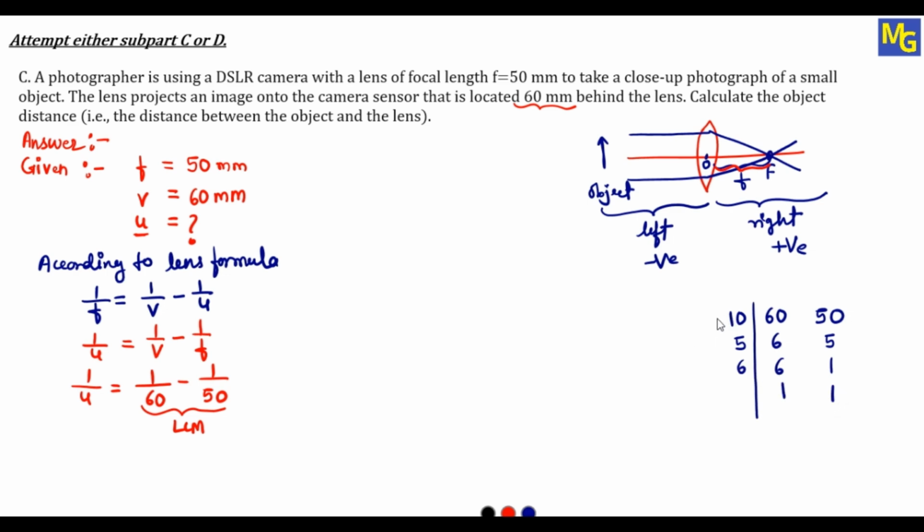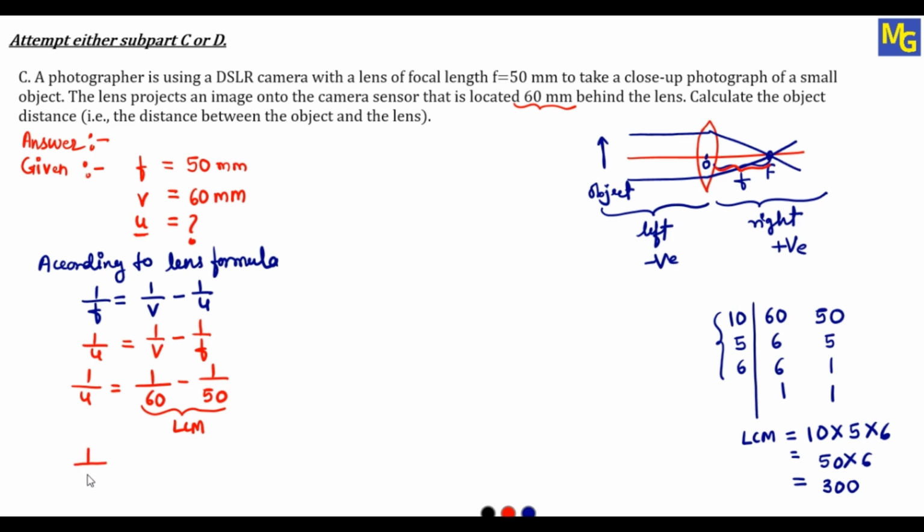Now here you can take 2 also. With the help of 2 you can first divide and then go on increasing. I have started with 10. So now to find the LCM, multiply all these. So LCM is equal to 10 into 5 into 6. 10 fives are how much? 50 into 6. So how much will you get? 6 zeros are 0, 6 fives are 30. So we will get 300. So 300 is the LCM of these.